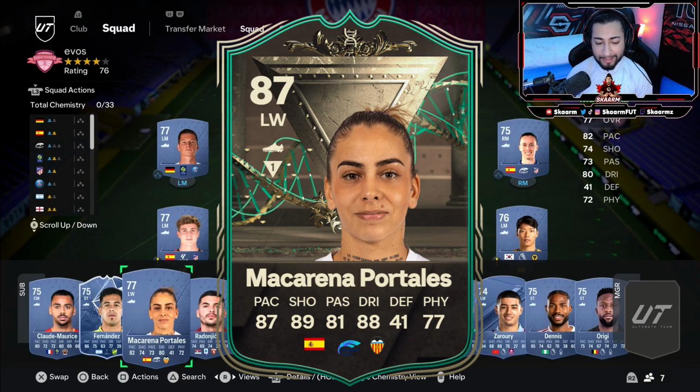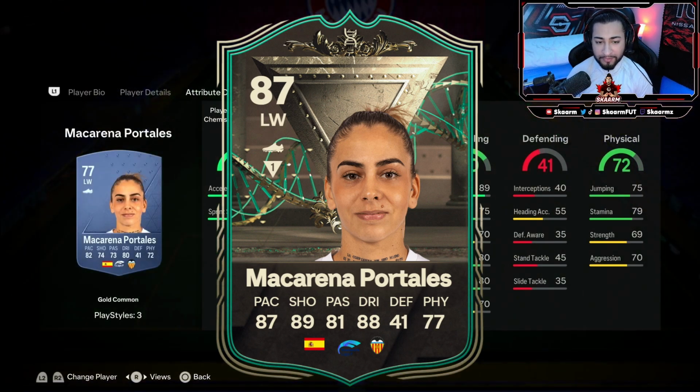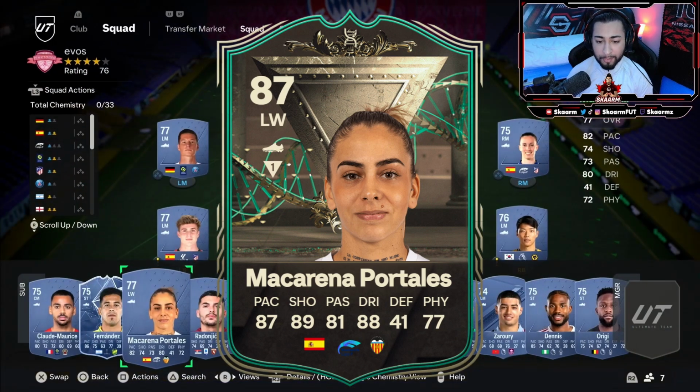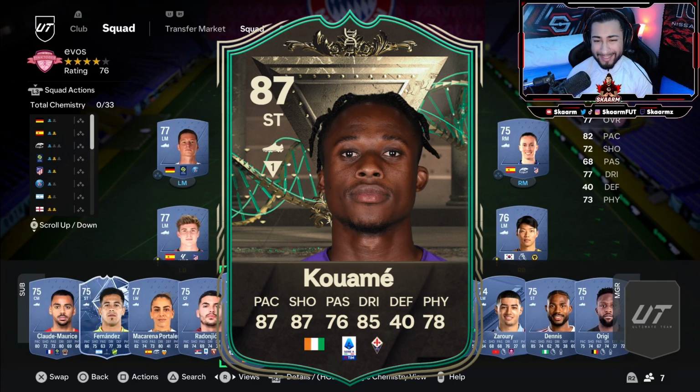Then we have Portales. Once again, kind of hard to link, depends on how you can link Spanish players into your team, but she becomes very, very good. Her agility is going to be maxed out, and she's going to have a phenomenal card overall. Now, Radonjic is probably one of my favorite Serie A options on the entire list, and I mean, his stats say everything that they need to, especially considering he's going to have the max pace from this evolution, as he does start off with 88. Kwame is solid, but honestly, when you have Radonjic as an option, I just would skip out on Kwame.